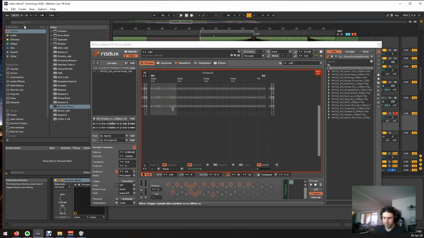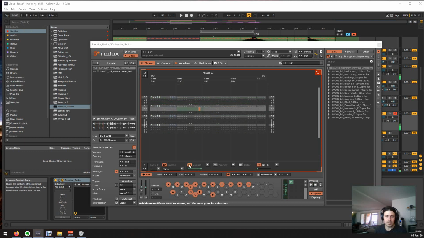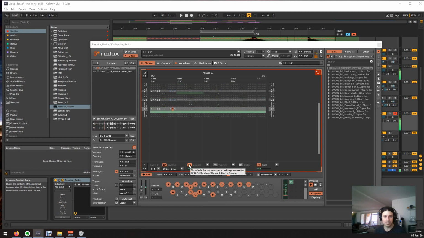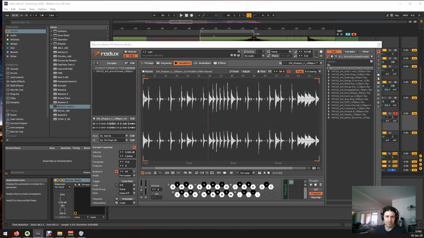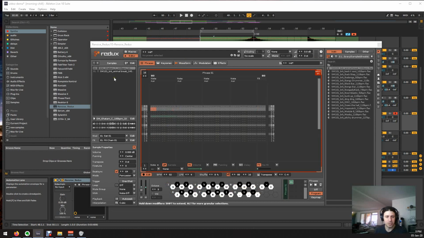Let's go back to our original. Now let's shuffle this up. Yeah, it sounds almost the same, because other than the bass here on the front, it's all just open hits. It's not giving me enough control. I mean, I could use this technique to achieve what I want, but it's going to take much longer, be a lot more excruciating than just slicing it up and using the different sounds wherever I want.